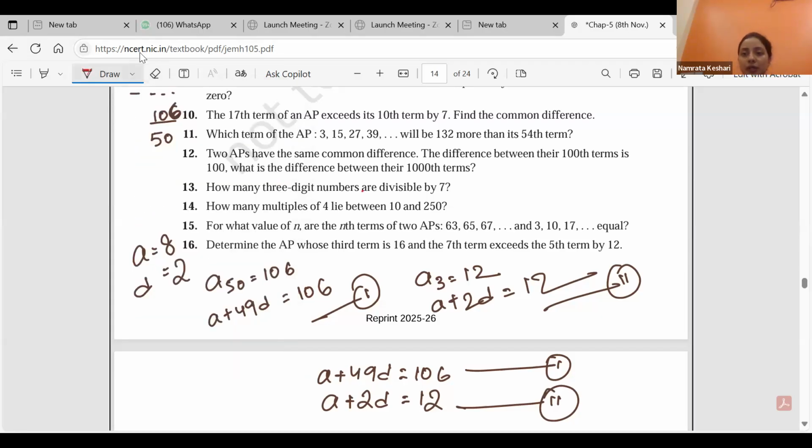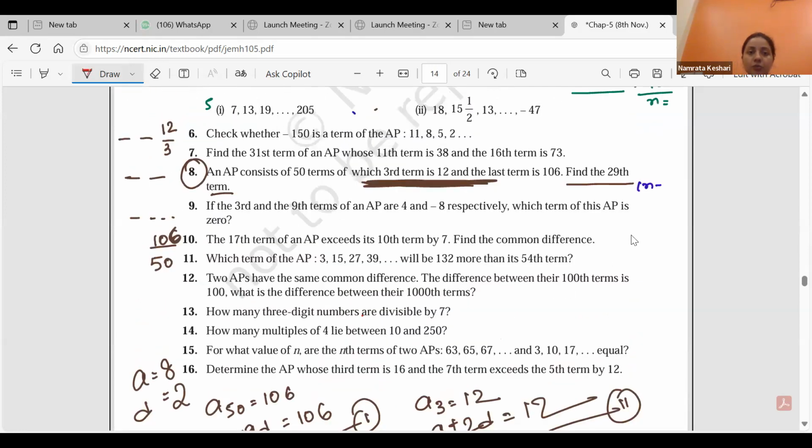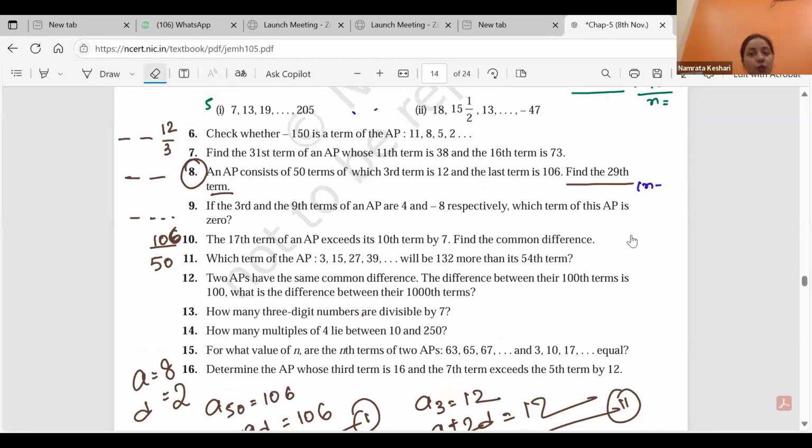So we are done with number 8. Is it clear, Amir? Yes, ma'am. Okay, Abdullah, read the question by yourself and then tell me whether it is clear or not, because whatever I am explaining may be clear to you. But if you read the question by yourself, will you be able to decode the mathematical language from here? Amir, you can continue with the next questions. Yes, ma'am, I can do it.